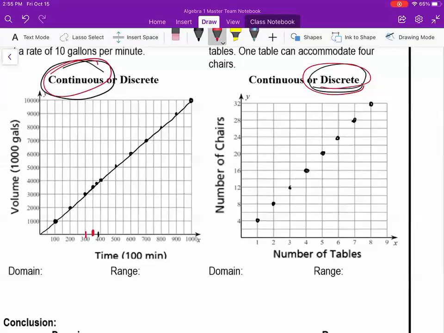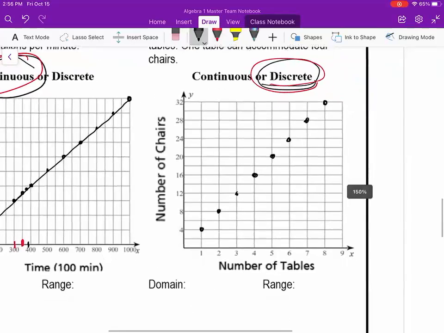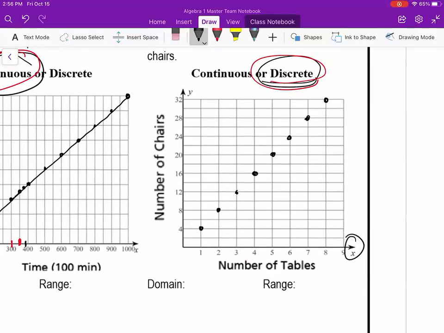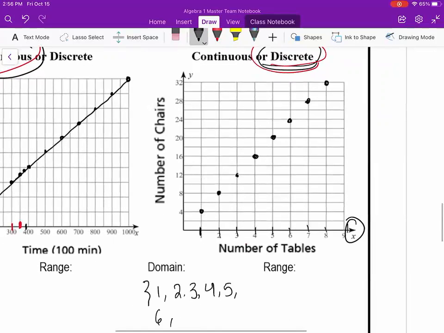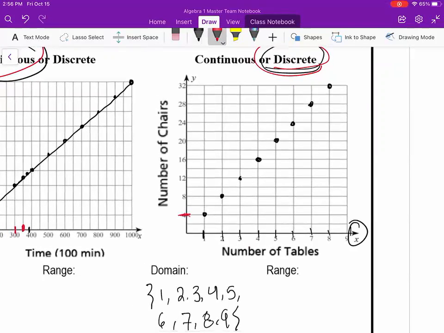So when it comes to domain and it's given to you as a discrete function, we're only going to be listing them. So we know that my domain is X values. So I have a point at 1, 2, 3, 4, 5, 6, 7, 8, 9, and there's nothing in between. So I'm just going to list those numbers: 1, 2, 3, 4, 5, 6, 7, 8, and 9. When it comes to my range, I see that my range is 4, 8, 12, 16. And what I'm doing is I'm just matching where the points are at: 24, 28, and the last one's at 32. So I'm going to list that as well. So 4, 8, 12, 16, 20, 24, 28, and 32.